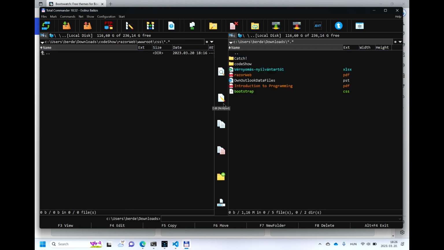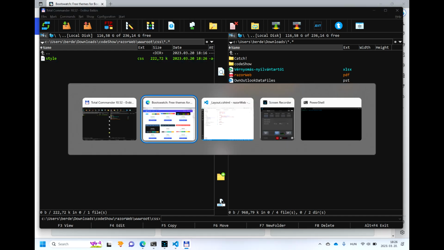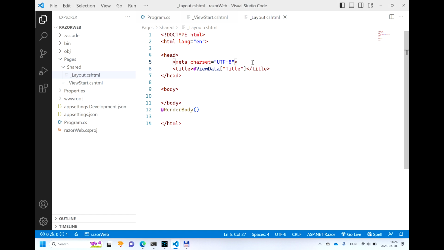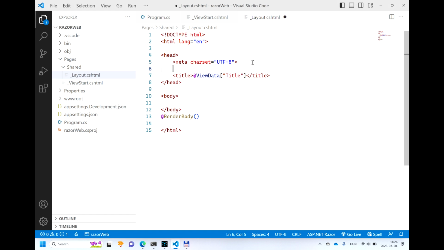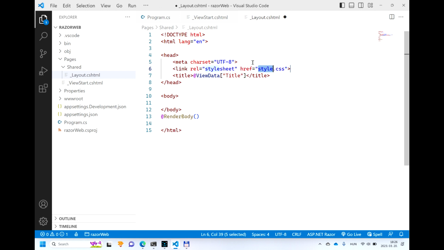Okay, so I'm going to move it, and I'm going to rename it to style, because you know this is a style sheet library actually. And here in the head section, I'm going to refer to this library. Okay, like that.